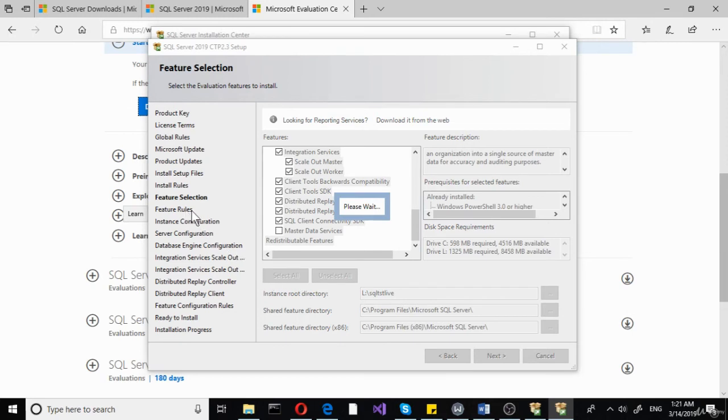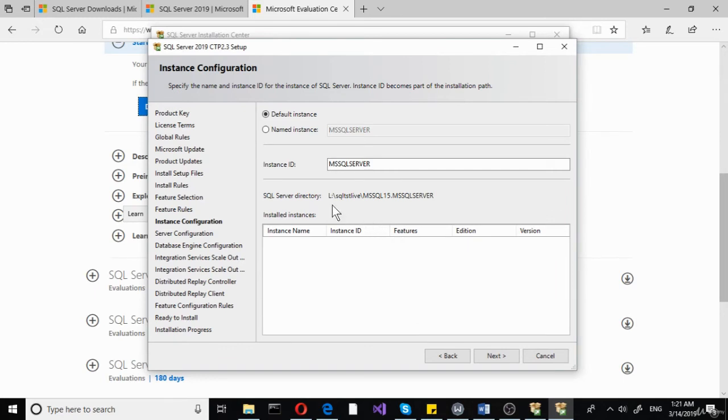And let's see what we have here. It says please wait, and hopefully we won't have to wait for long. And we don't. Now you have instance ID, so you can name your SQL service with some name. But we are using the default instance. We don't need any fancy strange naming here. This is gonna be used in the connection string, so it's actually useful to have a decent name, not to make a mess of it, because connection strings are strings and it's easy to make a mistake in those strings. So let's go to the next one.